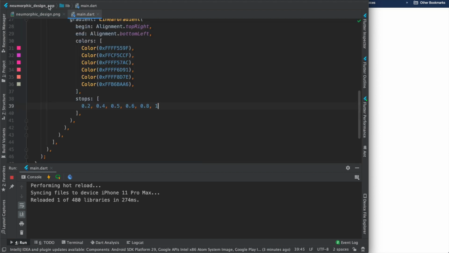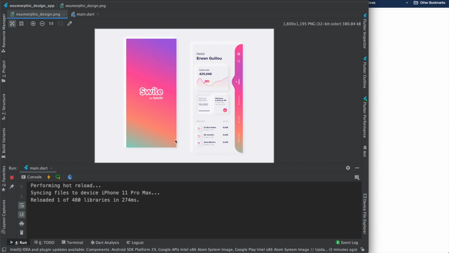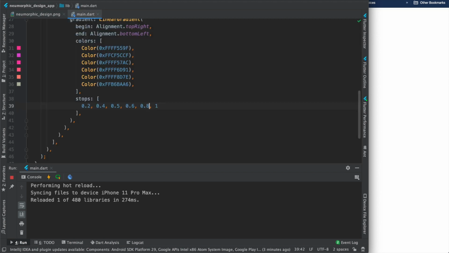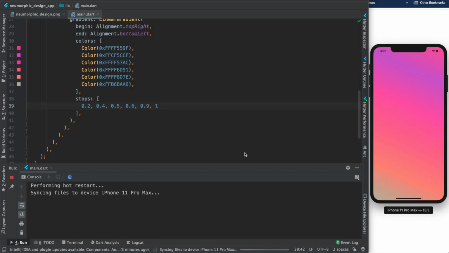Let's see what the output of that is. And 0.8 I have put here, or you can say 0.9. So let's see the output, how it looks. Yeah, so we can see some of the greenish color. So what we will do is we will make it till 0.7 or 0.8, and this will be 0.5, 0.5, so that we can see at least all the colors. Yeah, it looks nice now.